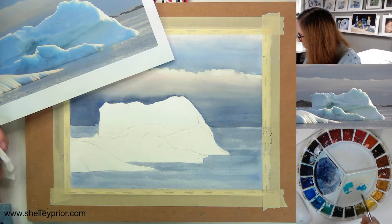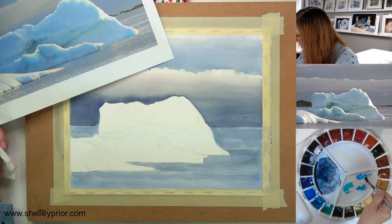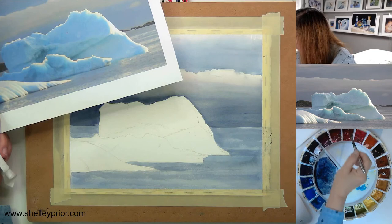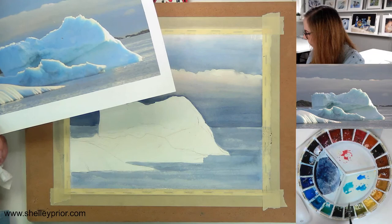I'm going to use maybe some cobalt because I don't want a lot of granulation in my iceberg. My cobalt, by the way, isn't that granulating. This is Da Vinci. I know some brands are very granulating, and mine's not too bad. So just as a heads up there. And I want to use a little bit of my permanent rose as well. So I've got this whole combination from a very cool blue to a warmer blue to a pink.